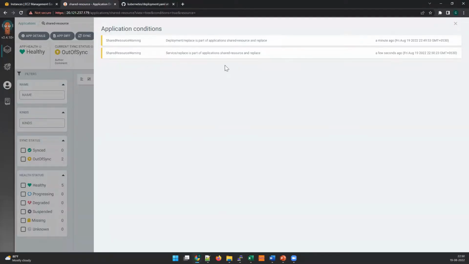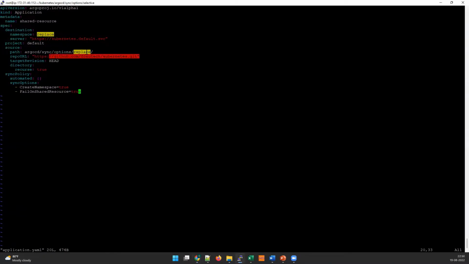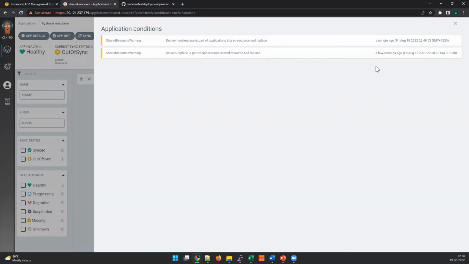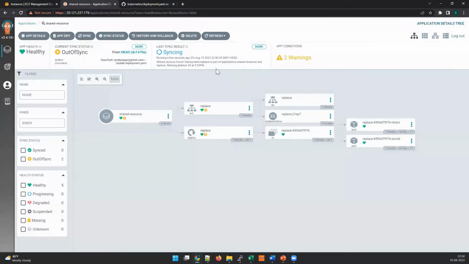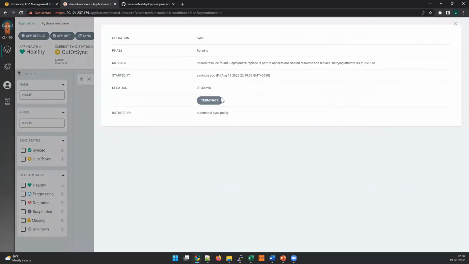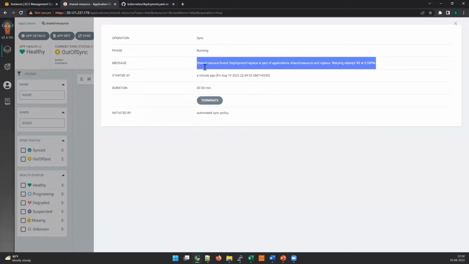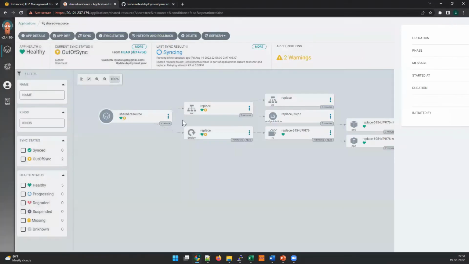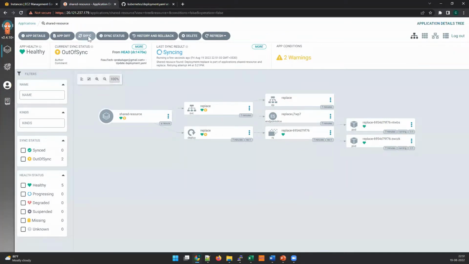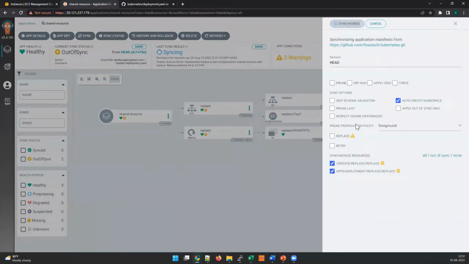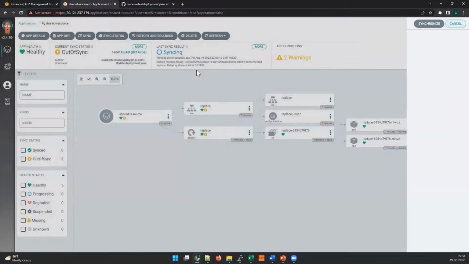So when I do that, as there are files inside this repo, and this is the same folder, these two files already exist. So it's telling us this is already part of the shared resource, so the sync will keep on happening. It won't fail or succeed. You can see it tries multiple times, five to ten times, then it will be out of sync. Even if you try to sync, it will stay the same way, as it keeps trying to sync automatically.